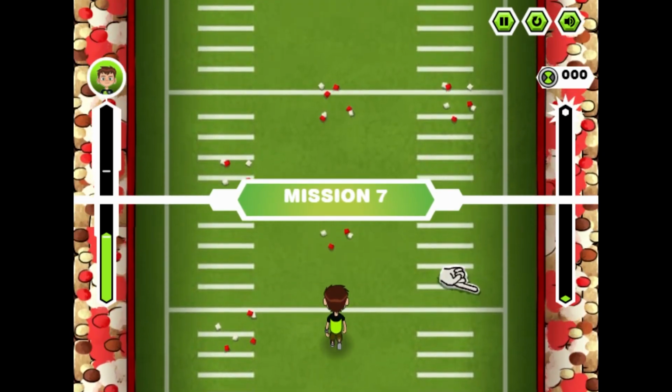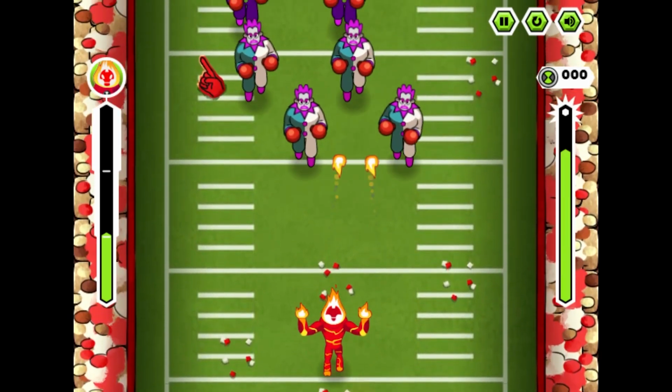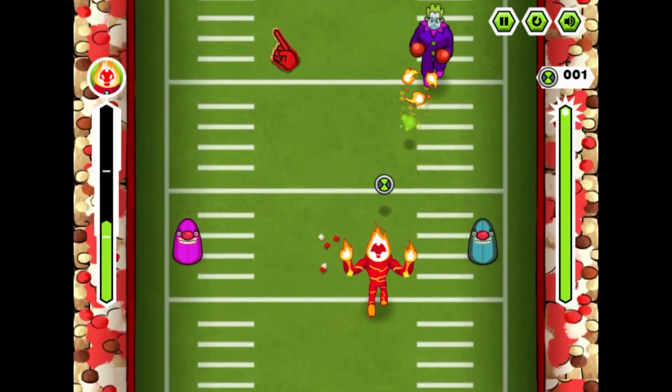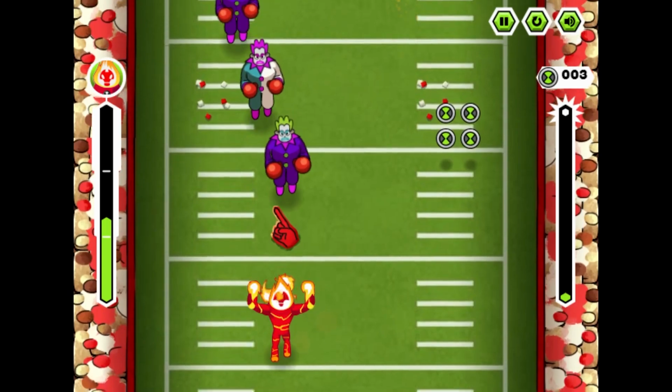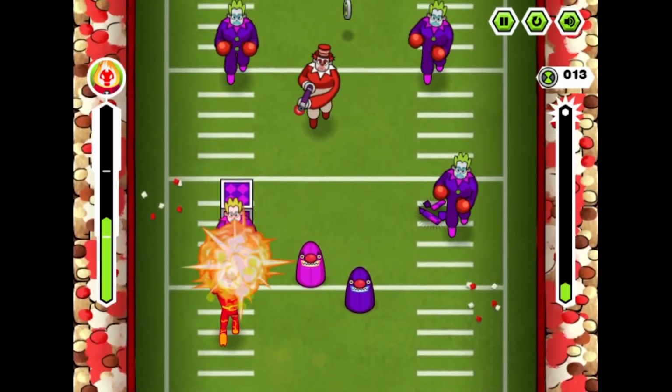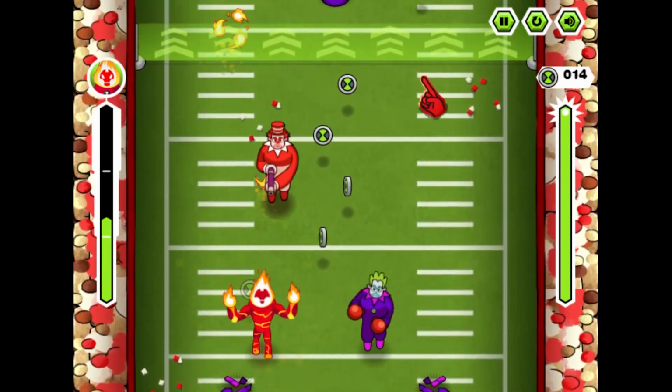Alright, here we are. Round 7. Fight! Ooh, snap. Oh, I do not like clowns. Not these kinds of clowns. Like, I'm okay with the It clown. I'm okay with that kind of clown. I'm not okay with these clowns right here. I do not like these clowns.